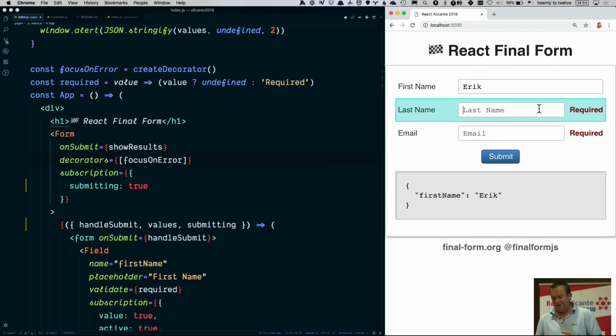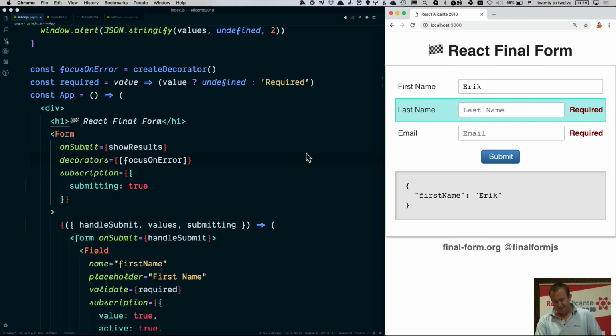So there are several different libraries that I've written out there that can sort of plug and play with Final Form. And again, the important thing is maybe your form doesn't need this. For a login form or something, you don't necessarily need to focus on the field with the error. But the fact that you can pick and choose functionality to plug into your form to make it more powerful is very useful.